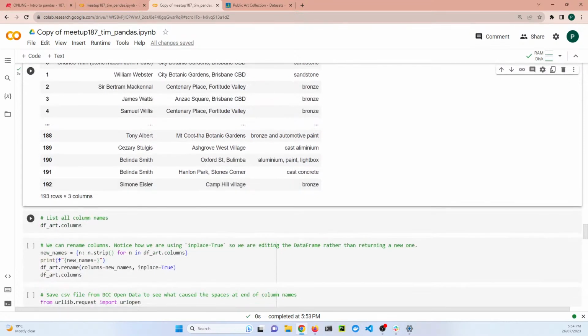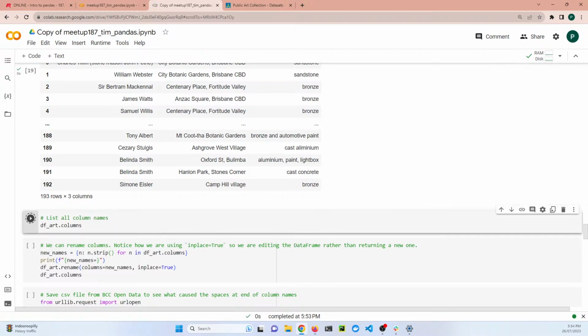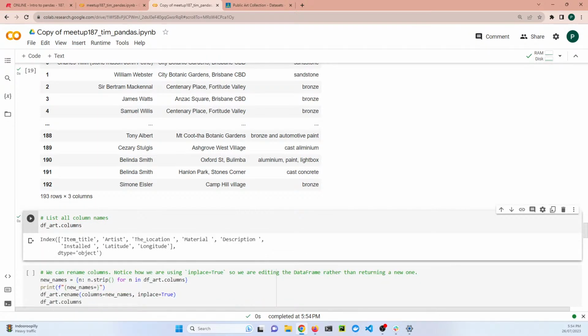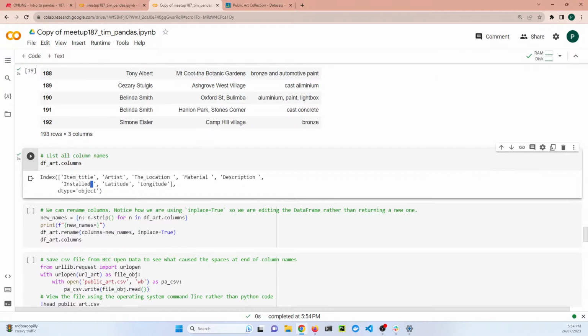To find out why it wasn't working, I said, well, tell me what all the column names are, and it said, these are the columns, and you can see all the strings there, and then suddenly I saw that location had a space on the end, and material had a space, and description had a space, and installed had a space. We'll look later at where the spaces came from, but we can actually fix the spaces if we want.